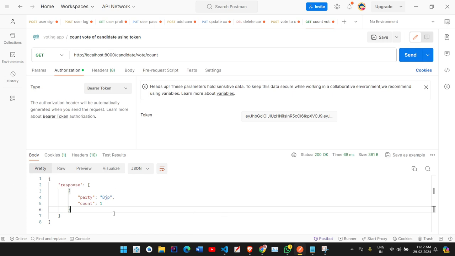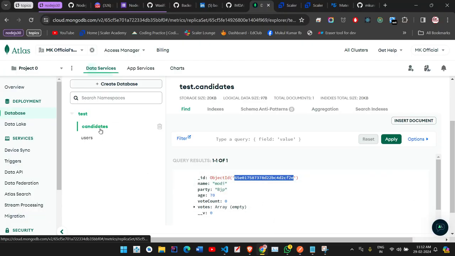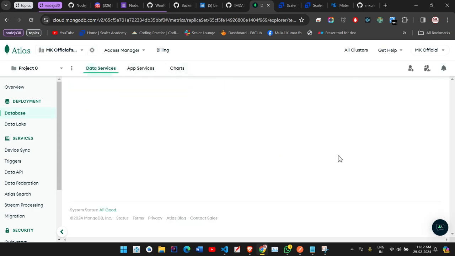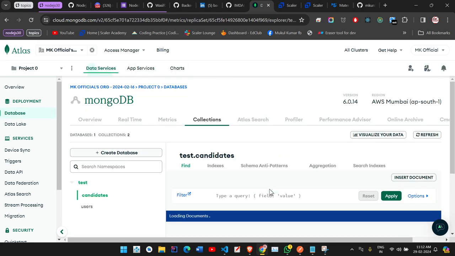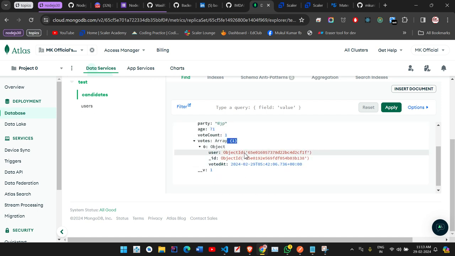So this is how we got the data, and now I can show you in my MongoDB also. When I refresh it, here we got the array. In this array I got the object, and here who voted with his user ID and this ID also.